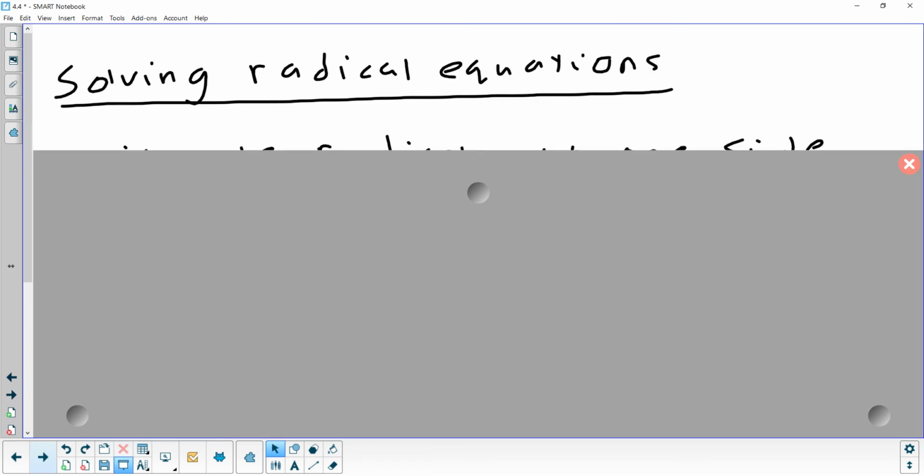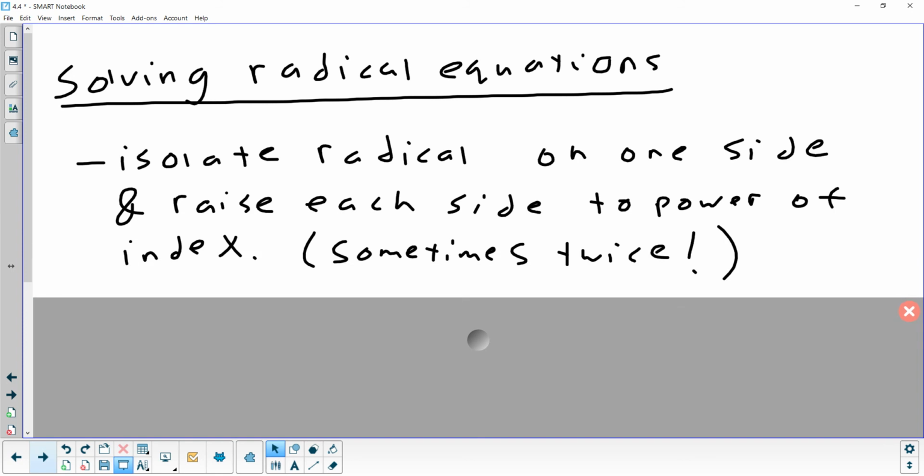All right, and the last thing. So we looked at the transformations, we looked at the graphing. Now this is the algebra part where we solve radical equations. Some radical equations are pretty easy, some are a little harder, depends. Generally, the less radicals you have in the problem, the better off you are. But the goal is to isolate a radical on one side and then get rid of it. You get rid of it by raising it to a power that would cancel it out.